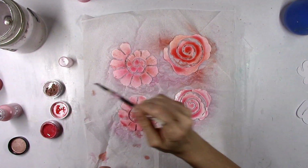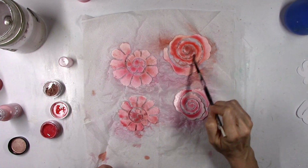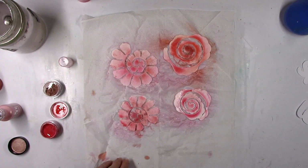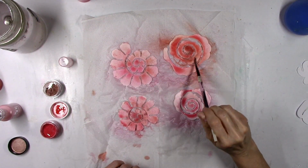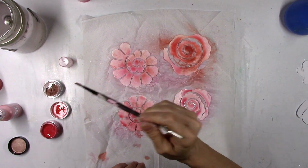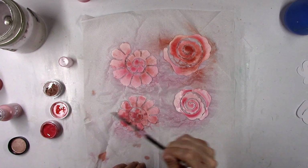But yeah, I want some flowers that are pink. I want some that are more on the coral side. I'm trying to stick with those colors that are in the pattern paper, which are the orangish color, the coral, and the pink. So that's going to be my color scheme. I'm going to try to stick to those main colors.